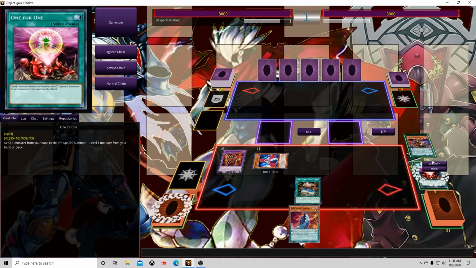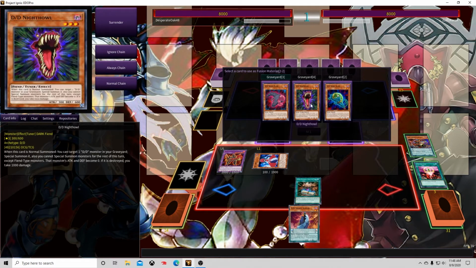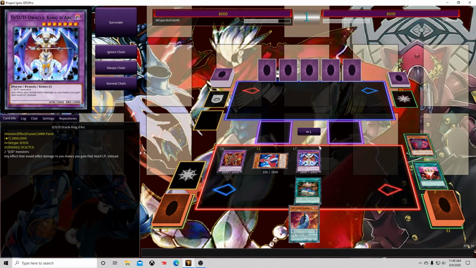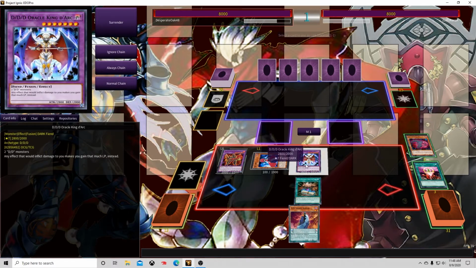Okay, you know what? Here, activate Necro Slime. Fuse Oracle King Dark by banishing yourself and Night Owl. Right? Boom, there's Dark. And okay, so now we have Hulk.